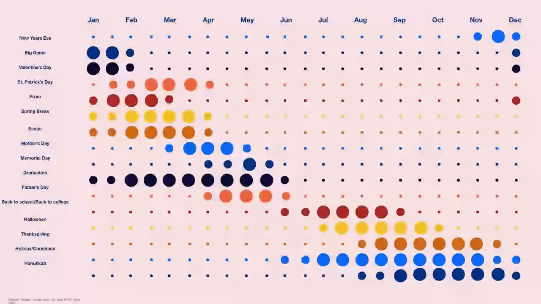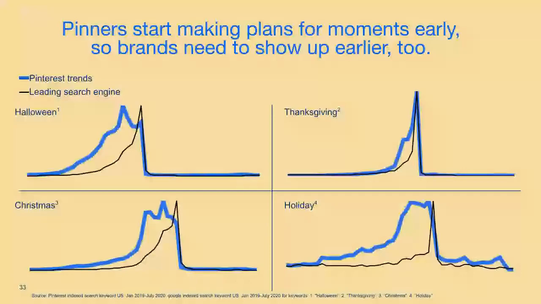And what I really like to call out is that there are about 27 different moments that happen throughout the year. And the time in which pinners are searching and planning for these moments usually starts earlier and lasts a lot longer than you may see on other platforms. So if you look at Thanksgiving, for instance, which is that third row up from the bottom, you'll see that pinners start collecting information all the way in July. So pinners have been already looking for Thanksgiving inspiration for a while now, and that is 5 months ahead of the event. So what that means for you is that your content has a longer shelf life and a slower burn.